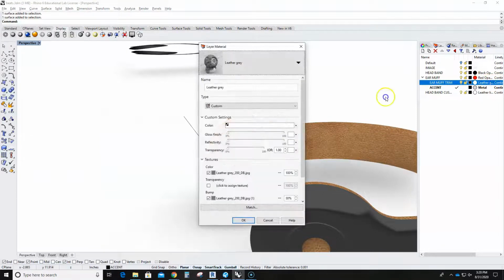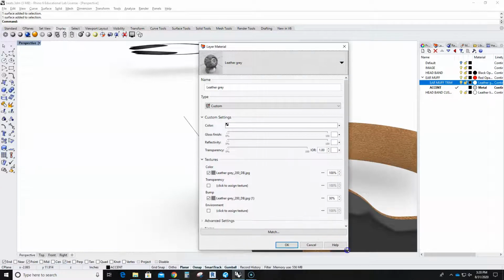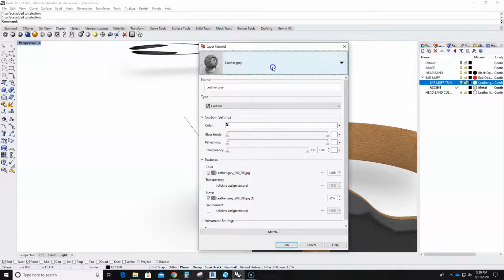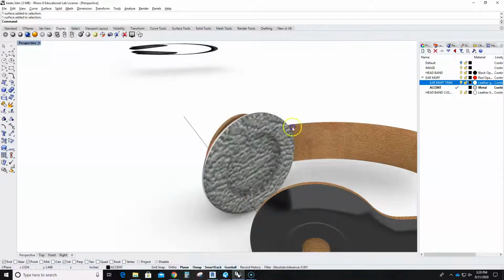And that material is like super, not in the proper scale actually. Okay. So I'm going to come in here. This is a good lesson here.